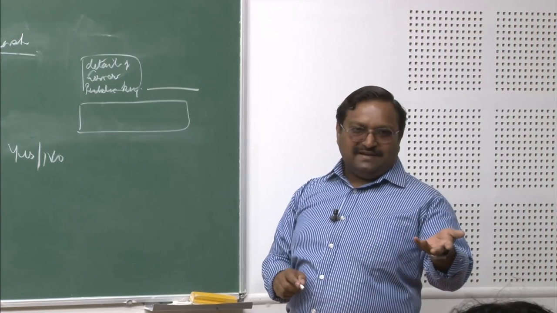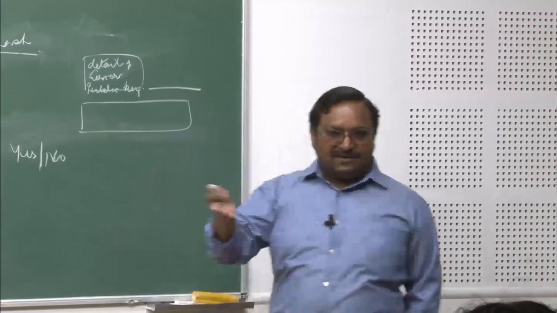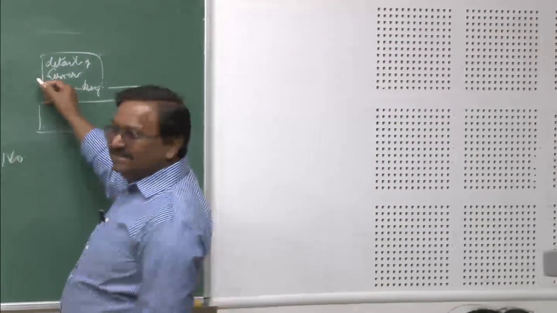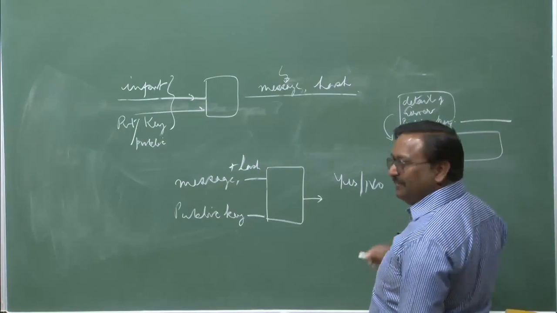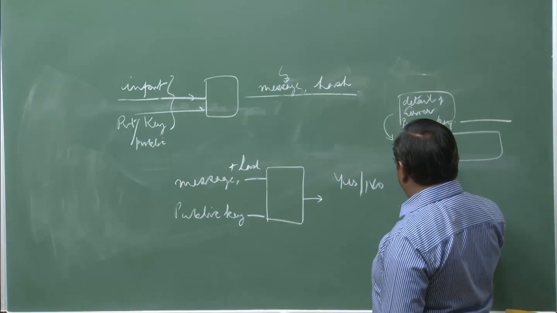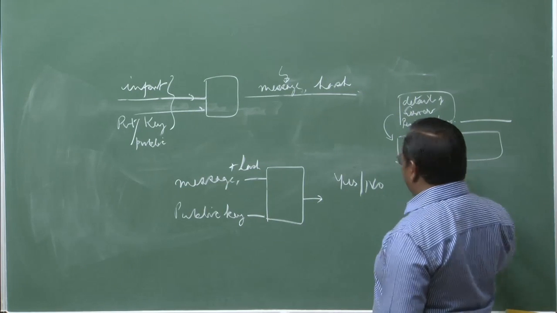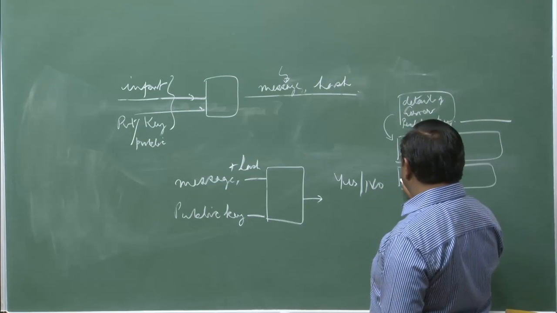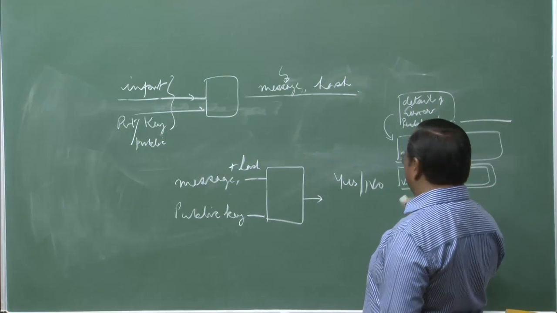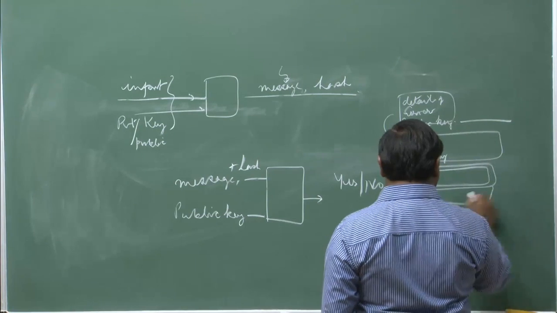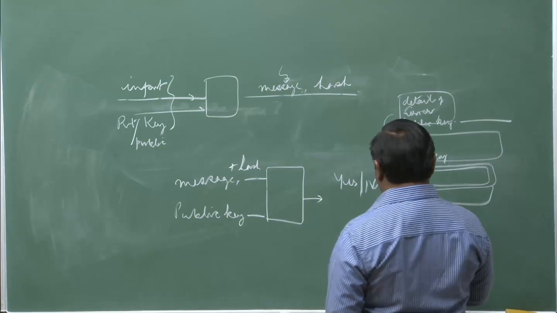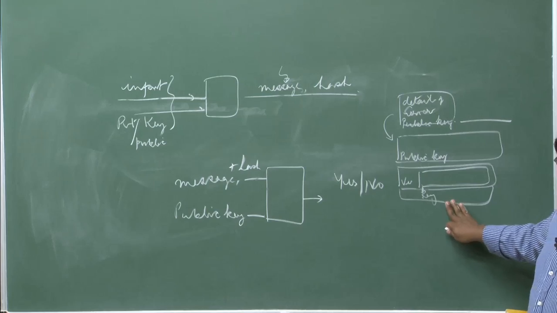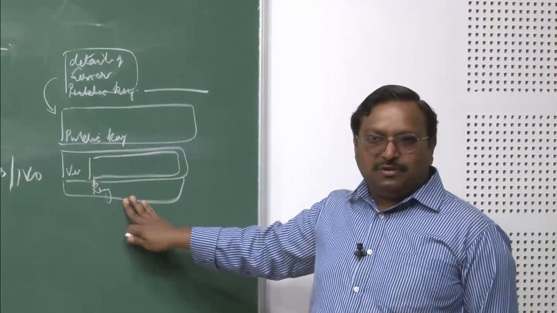Or if you have only VeriSign, but this guy has bought a certificate from MTNL, for example, or BSNL, it will say this is being signed by a certificate of BSNL. BSNL's public key is this. And the BSNL certificate has been signed by VeriSign. VeriSign's signature will be there, and VeriSign's public key can also be there. And I can always verify that this will be a stored certificate in your browser.